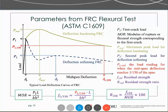Within the fiber options you can purchase, some fibers are sold as being more beneficial because they're strain hardening or deflection hardening. And that actually can occur for any of the fibers if you have a high enough fiber content. So just based on fiber content and fiber type, you can get different performances after the cracking. When the curve drops down after the peak load and has a lower residual strength, that would be considered a deflection softening curve. And when, after the first crack, so you visually see a crack, it goes into a higher load state, carries more stress, that's considered a deflection hardening fiber reinforced concrete.